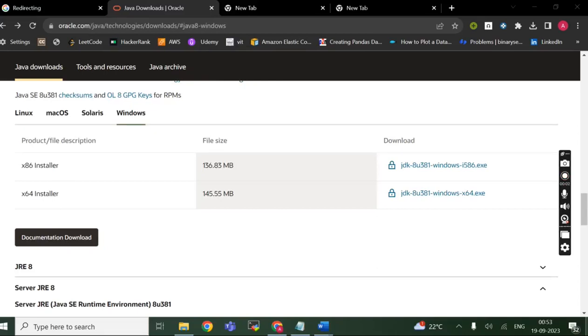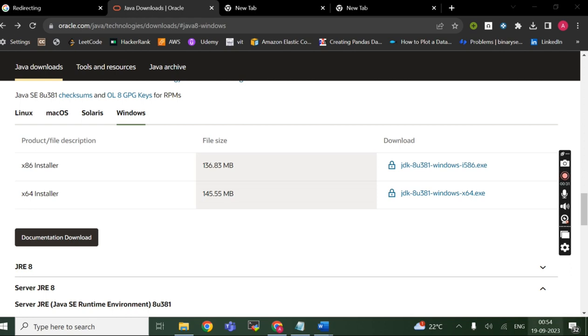Today I will cover how to install PySpark in your local system. For PySpark installation, there are some steps you have to follow, and you have to watch this video carefully. If you make one mistake, it will not install, and everything will be wrong. So you have to watch this video carefully to install PySpark in your local system successfully.